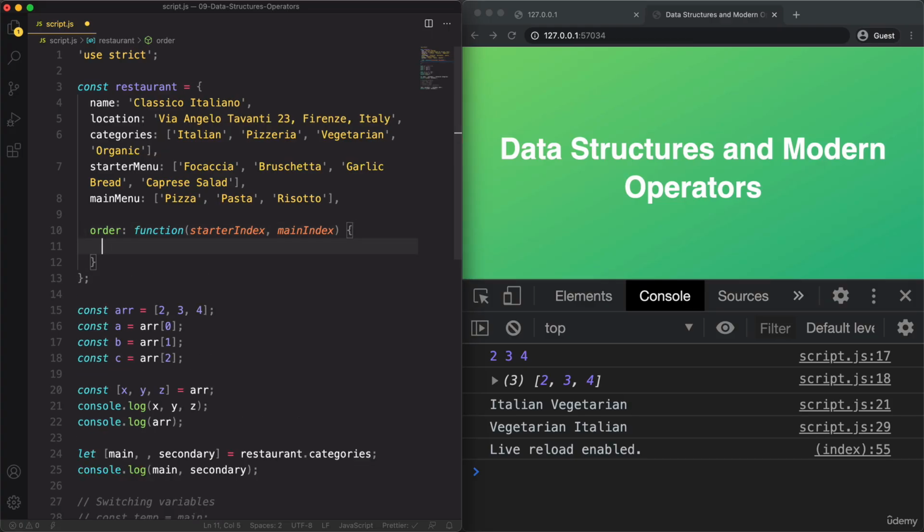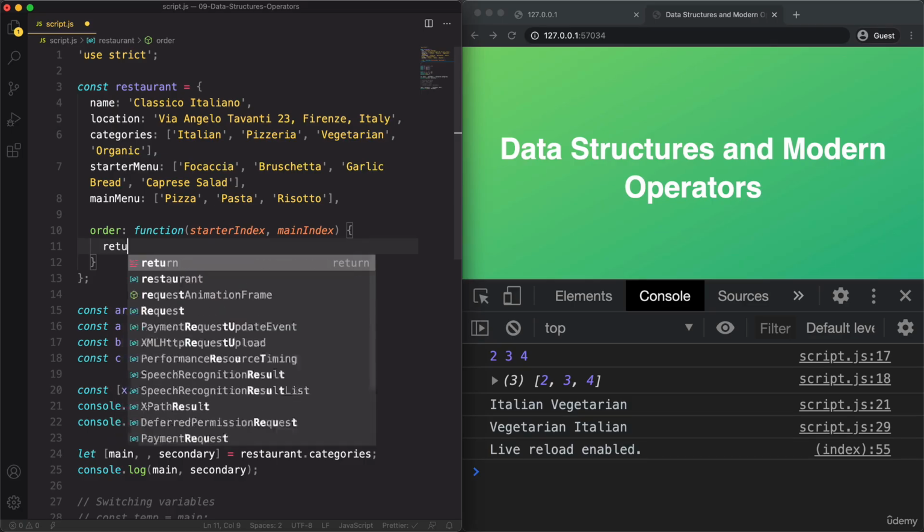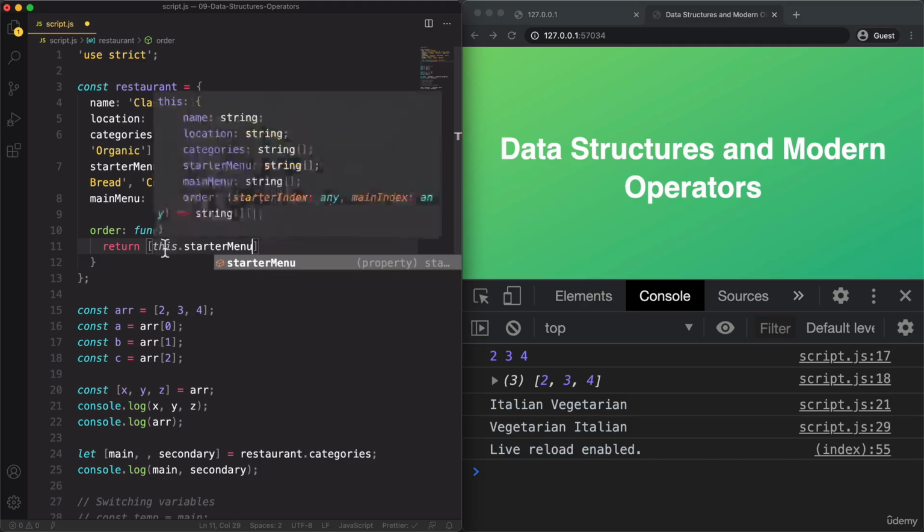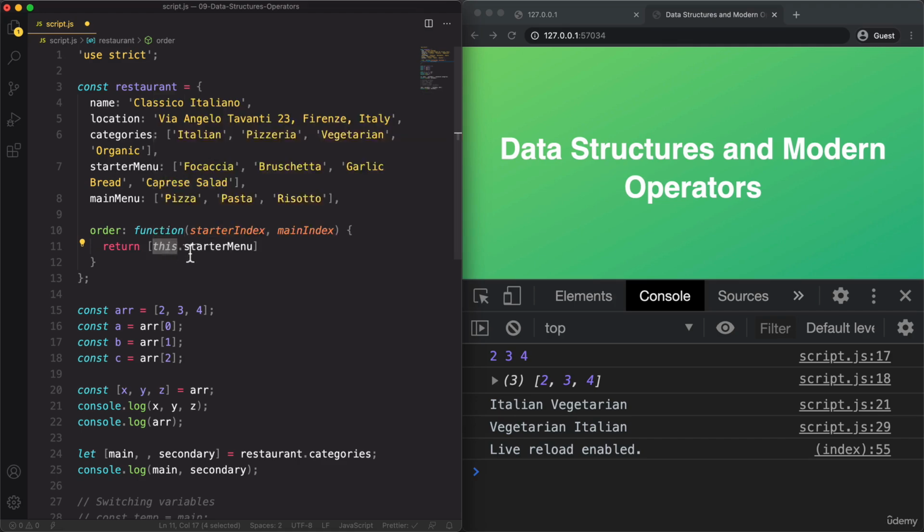Okay, and so we will simply now return the content of the arrays based on the given indexes. So return, and as I said, we're going to return an array. And then we go to this.starterMenu. Remember how the this keyword is set, as we learned in the last section.